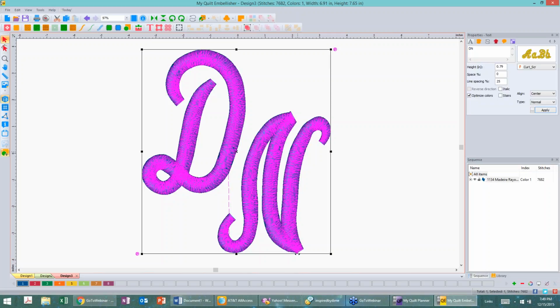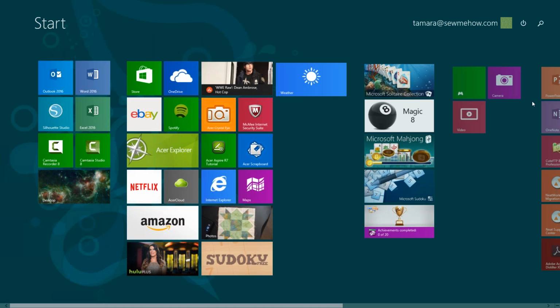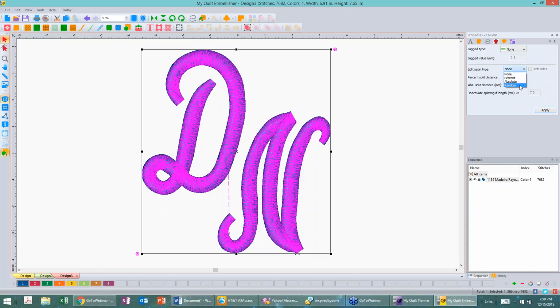So I'm going to select my satin stitch and go to my column stitch in the properties. Sorry, hit the wrong key. Let's go to column stitch and properties. And I want to split this satin. I want to make it random. If my satin stitch goes over 7 millimeters, it will apply that.